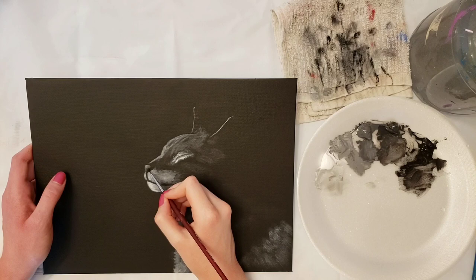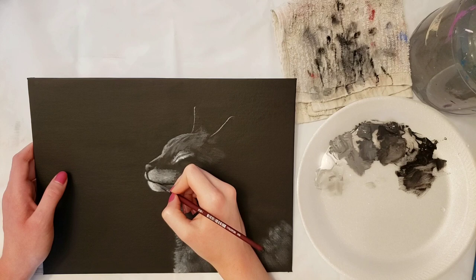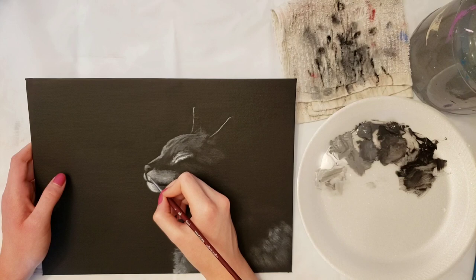Okay, and while I'm doing this, I'm going to put a line for the mouth in. Even though it's pretty black, I'm going to define it more. And then I can go back with the white and go over more.